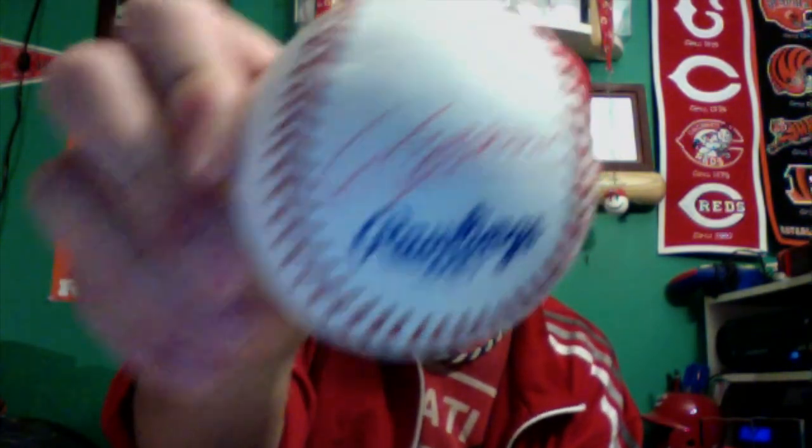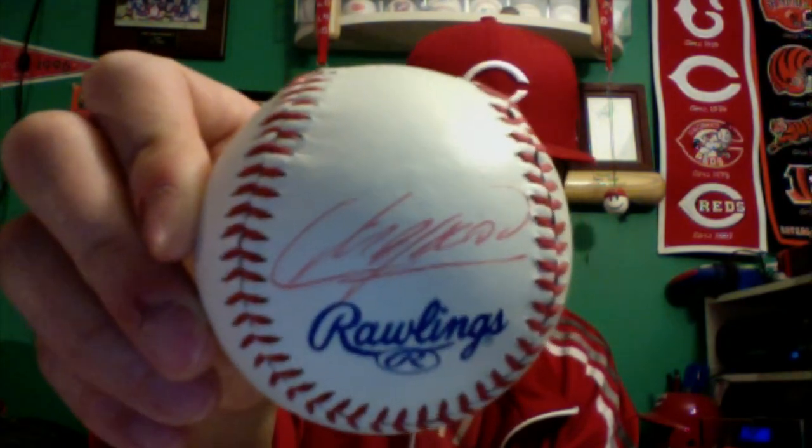Out of the corner of my eye, I saw a group of people huddled further down the red carpet, and Aroldis Chapman was actually still signing autographs. I went up and I was lucky enough to get his autograph. I already put the ball in a case, but I took it out and there is his signature. Chapman is the closer for the Reds — the 105 mile per hour fastball thrower for the team. I'm very happy to get his autograph. I wasn't able to get it at Reds Fest, and being the closer, he's always in the bullpen, so I can usually never get it before a game. I was stoked to get his autograph.